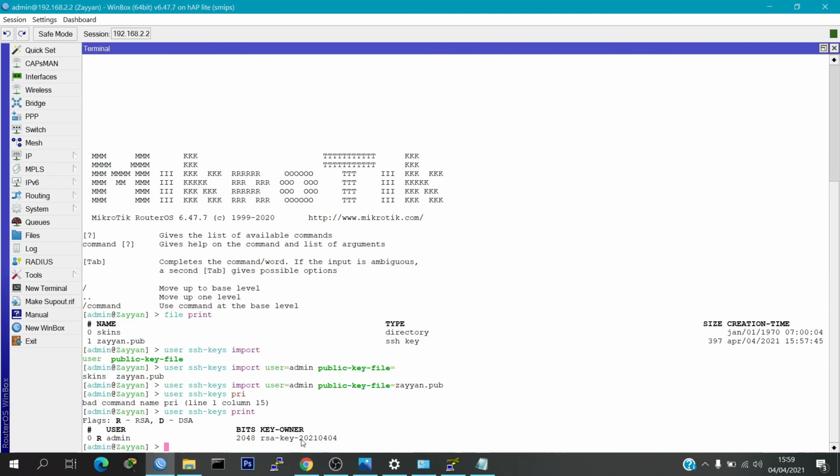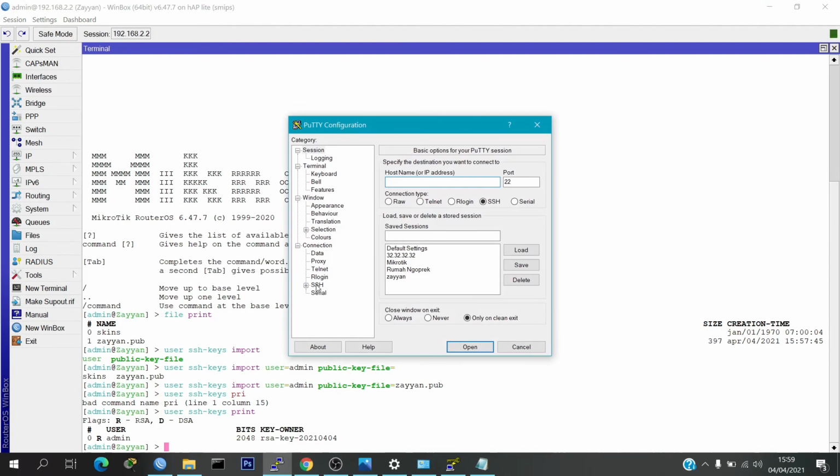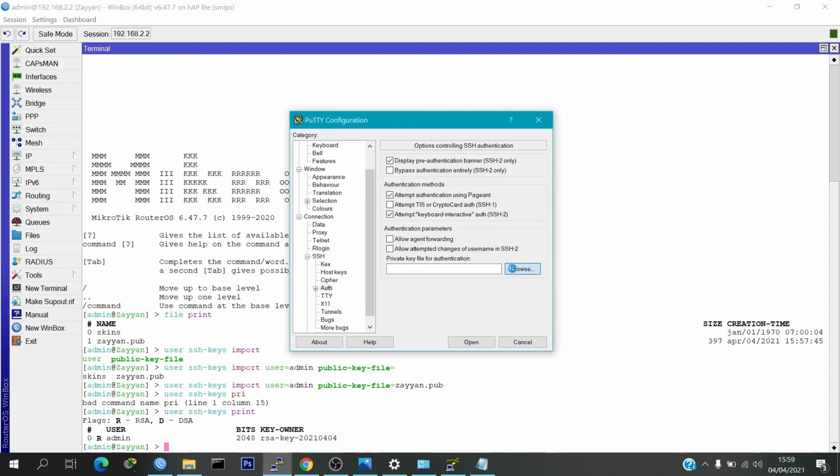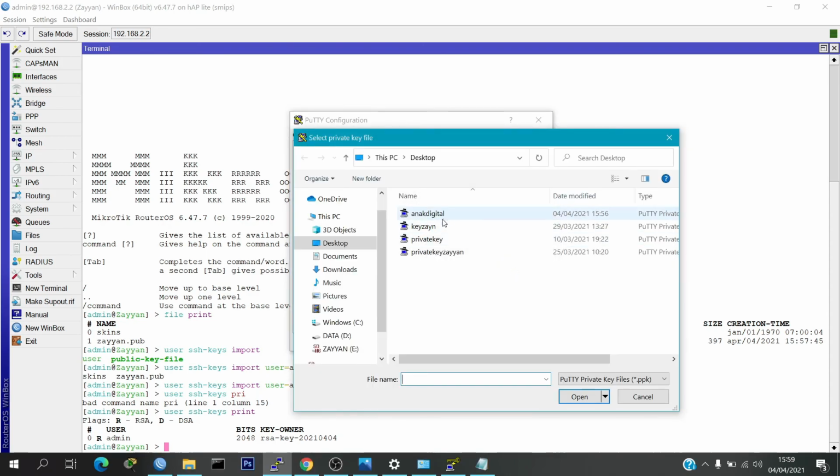SSH private key. And next I want to remote with SSH with command. The first, you must open PuTTY configuration and then type the IP of the router, click plus on SSH authentication, and then browse, and I choose anak digital.